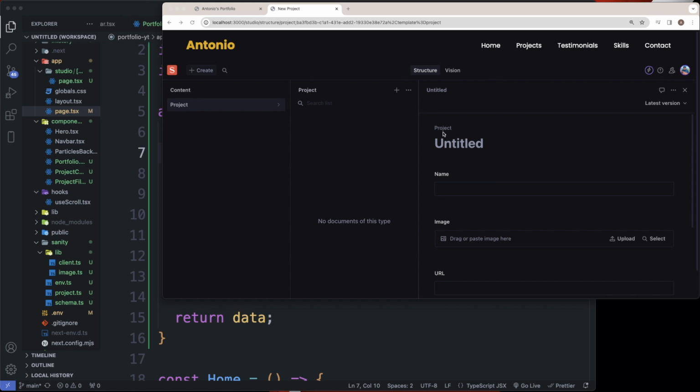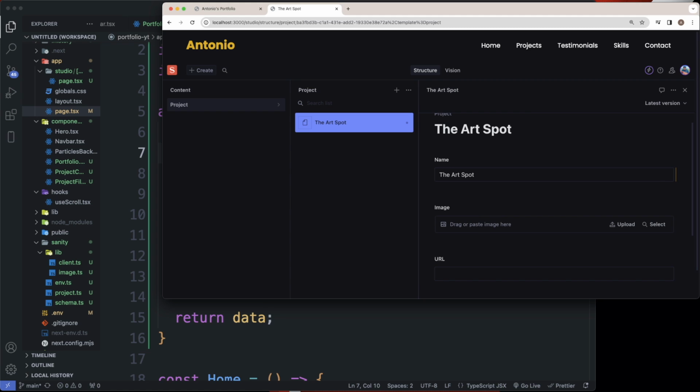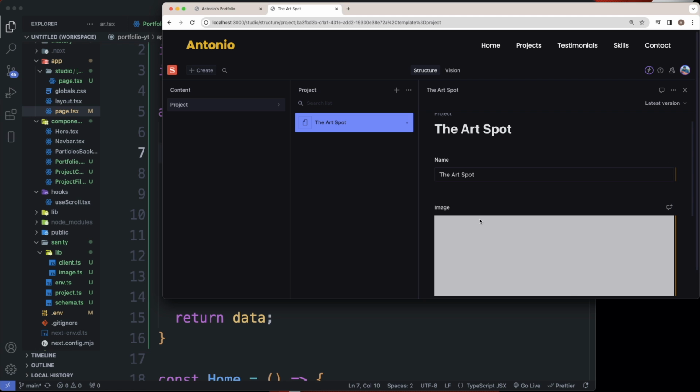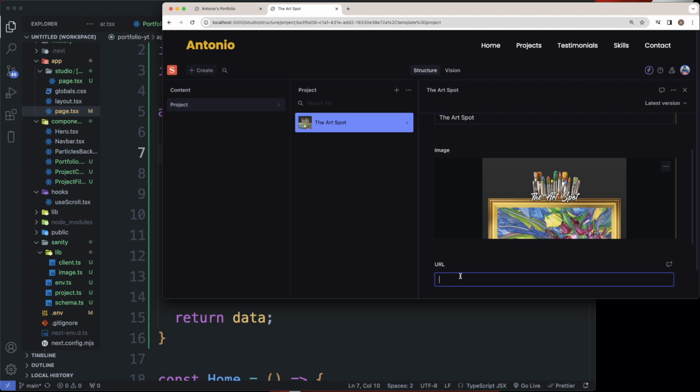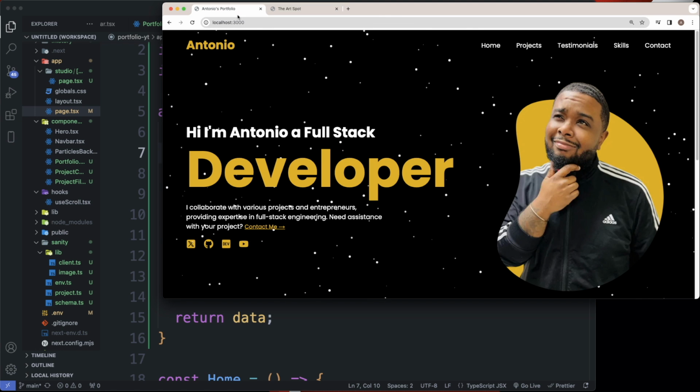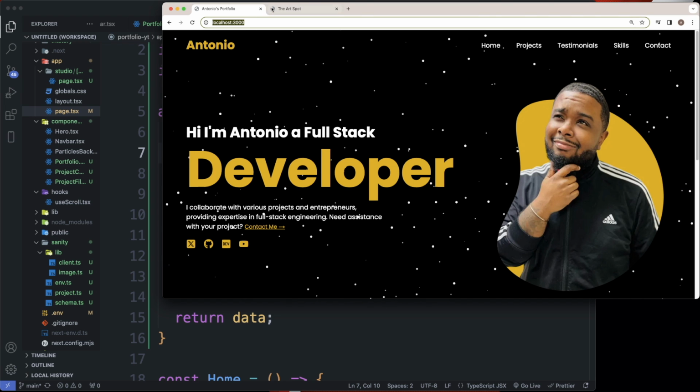All right, so we're going to add one for the name. I'm just going to do the art spot. All right, and for the image, you can just drag over. I made these little thumbnails for my projects. So if you guys don't remember this one, this was the full stack art gallery website that I made a while back. And for the URL, I'm just going to type in any URL for now.